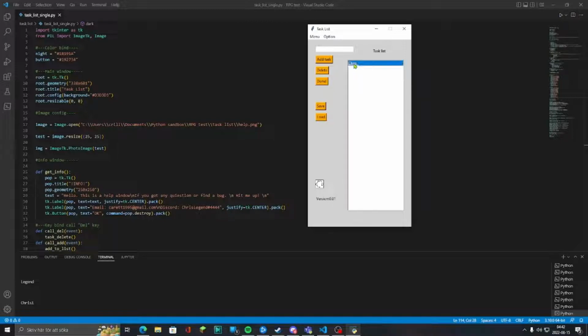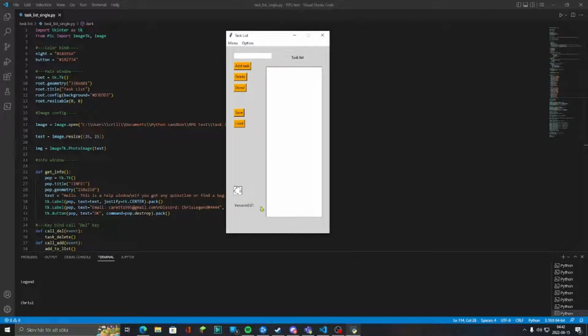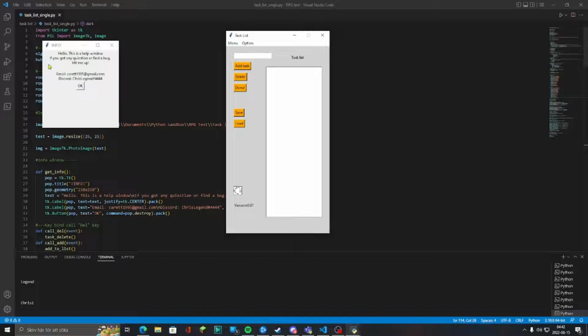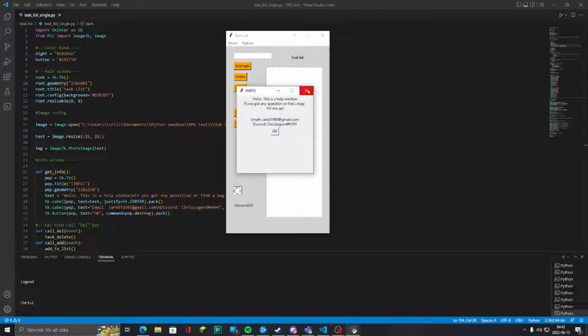Also, I did bind the del key so you can easily just mark and delete things. I am going to add in, however, that you can select multiple rows and delete the whole chunk or separate pieces of the chunk as well. So I put a version on it. I have this little button showing information about my email and Discord. For example, if you find bugs or have a question about it, then hit me up, and here's the email. And that's not the Discord, but yes, a little pop-up window.